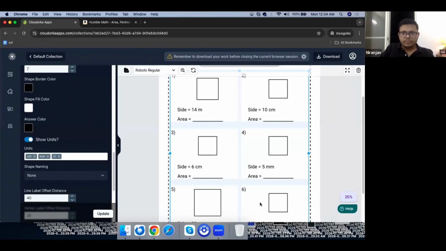Now, we do have some options where we are thinking of introducing conversions. We don't have it as of now, but it is something I know we are working on, and at some point in time, we would be releasing it. That would be conversions, where you have the side given in meter, but the answer has to be written in cm or centimeter square. So you are not only doing perimeter and area calculation, you are actually converting the units as well, which provides that much more fluency, that gives a 360-degree coverage for various concepts that the child needs to learn about. So this is how the application is built.